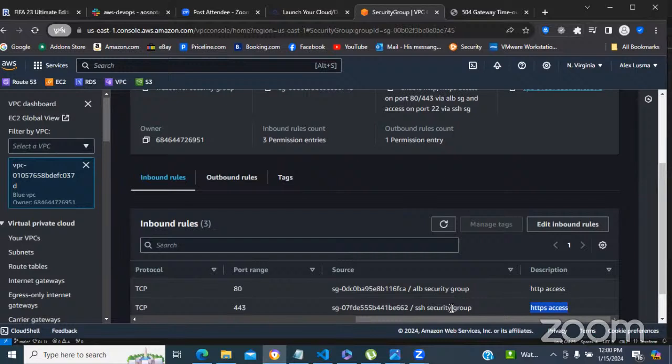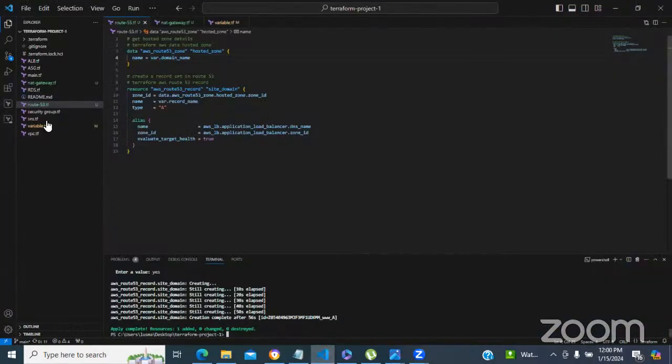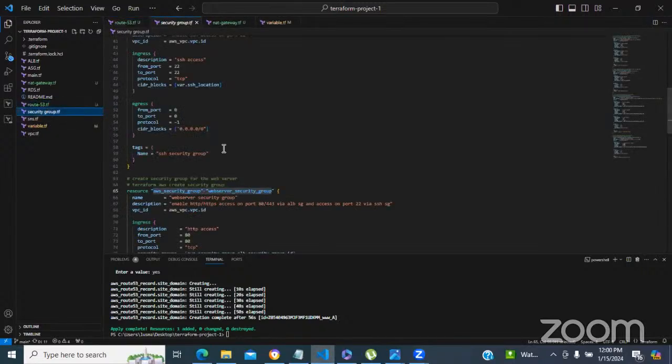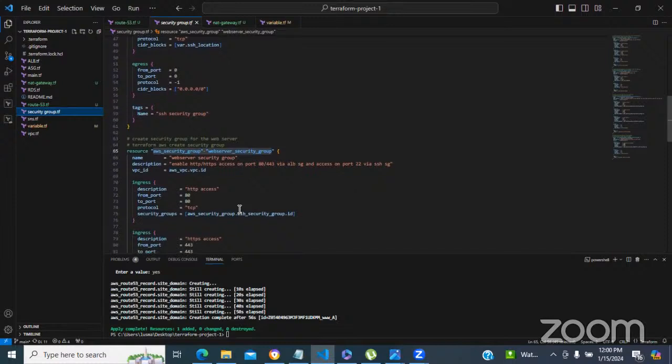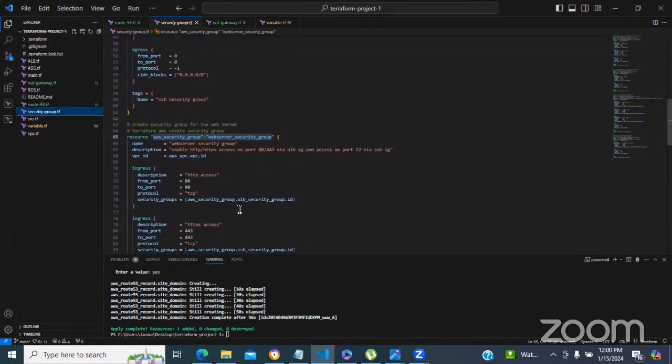So let's go to your Terraform code and review your security group. Then we can change it. For your web server security group, scroll down. You can see where you have your port 80 traffic on line 75, and the source is your ALB security group ID.